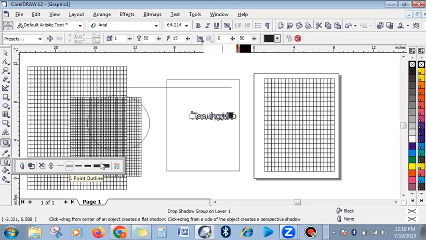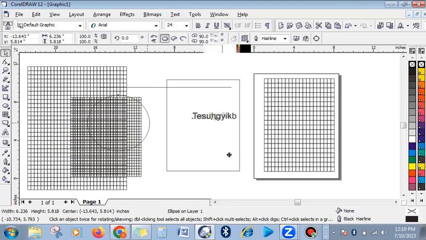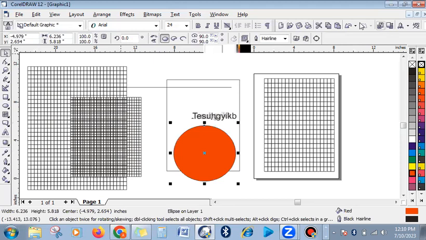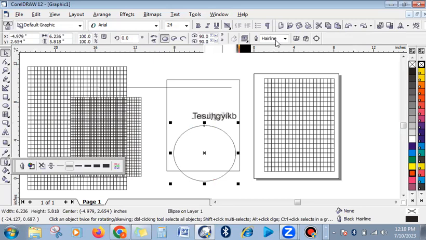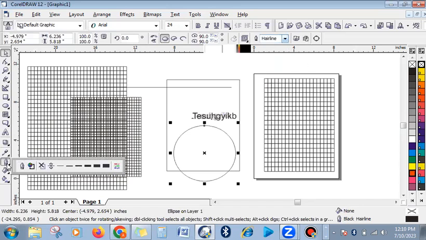If we want to make the line deeper, okay, let's look at this circle. We can see the outline here. I can color it if I want, and I can just remove the color if I want. So look at the outline here now. If I want to increase the outline, I can actually come here to increase it. But because the tool is here, and I want to work on other things, I will just come here to increase it. Let's say, okay. Then I can increase it to this.